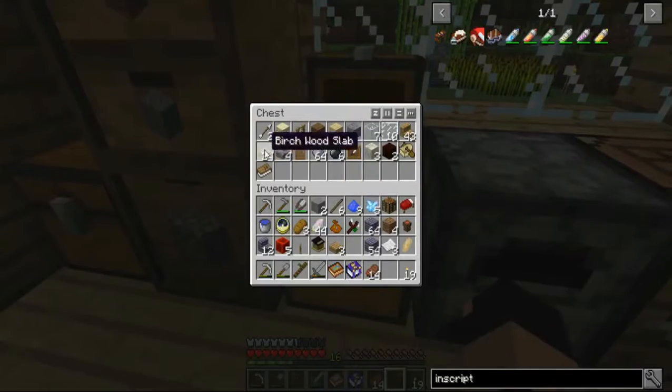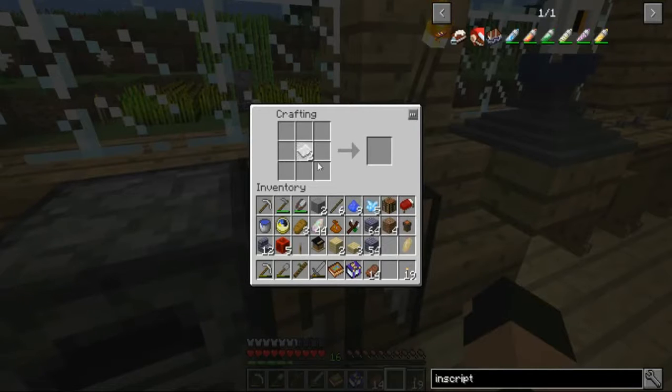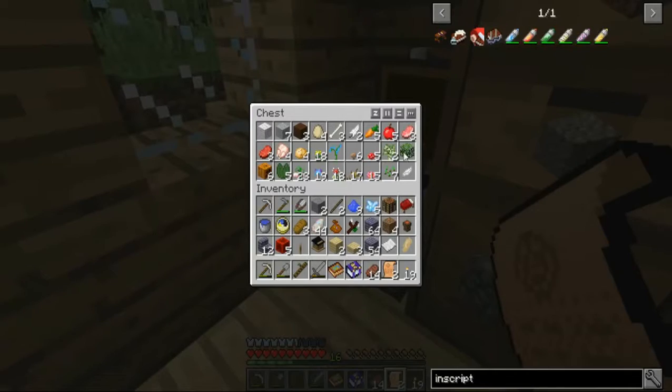Okay, dragon. Use birch this time. Need a spell scroll. We'll make two, because we're going to need one for the spell itself. Gonna need a feather.